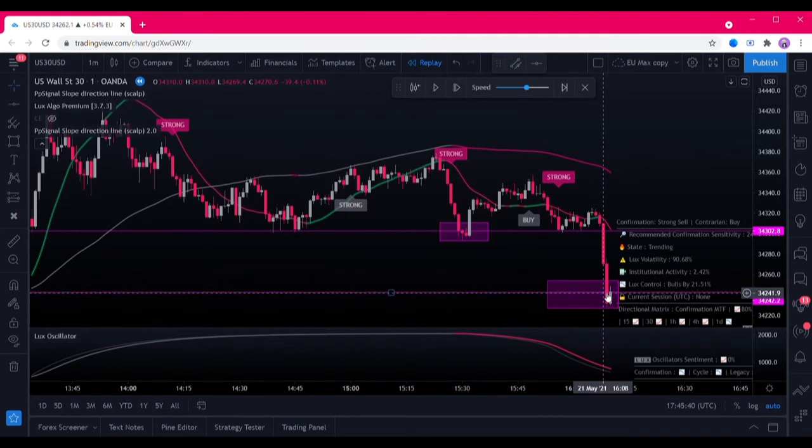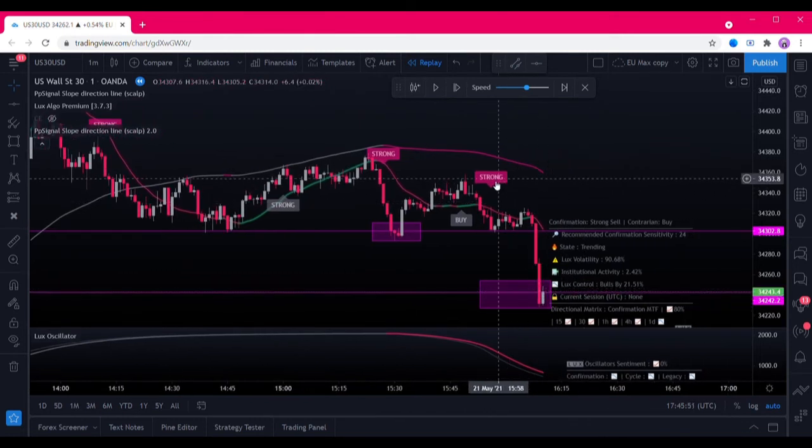Most likely, I wouldn't have stayed in this trade all the way down here. I probably would have gotten out once it got too close to this line, because like I said, you don't want to stay in this trade too long, because the US30 can pull back on you in reverse. Now, after this sell, we're either going to look for a whole new buy, or we're going to look for another buy signal and then another sell signal.